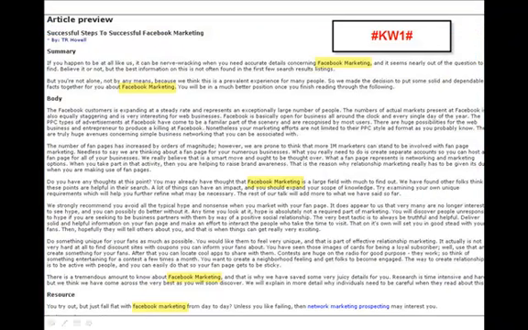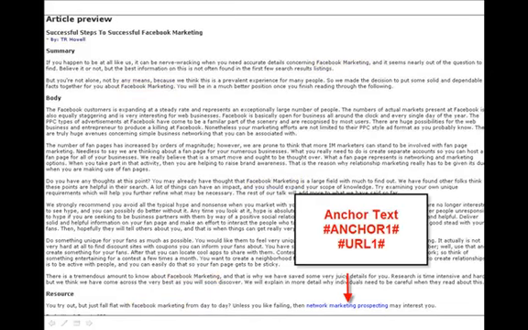I've clicked the preview button, and this is what it looks like. If you notice from top to bottom, it's taken the article and spun a new title, spun out a summary, and a resource box. And these are all the KW1s that I've highlighted, the Facebook marketing. I've got a couple in the summary, a couple in the body of the article, and one in the resource box there. And you also notice down at the bottom too the blue network marketing prospecting, which is our anchor. And I'm going to show you that as well in the next slide.